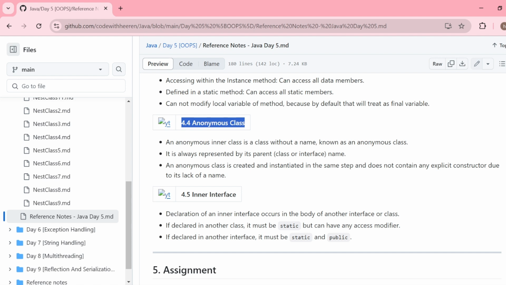Okay. Now my second question is, as we know that a constructor has the same name as its class name, and when an anonymous class doesn't have any name, then how will we define a constructor inside it? The answer is no, we cannot define a constructor inside an anonymous class. And the reason is the same, because an anonymous class doesn't have any name. That's why we cannot define a constructor, because a constructor needs to have the same name as its class name. So we cannot define a constructor in an anonymous class.